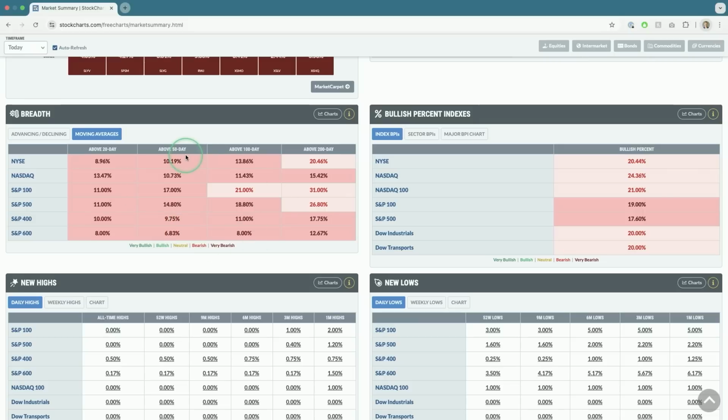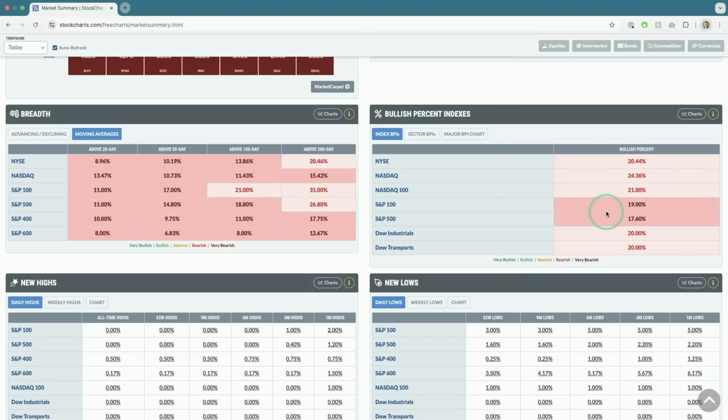Lots and lots of red in this table because across the board for all these indexes, we just don't have very many stocks that are trading above those key moving averages. Everything is getting hit and moving to the downside and sitting below those MAs, and we can see that very, very easily with a table like this. Now, similarly, we've got our BPI tables.